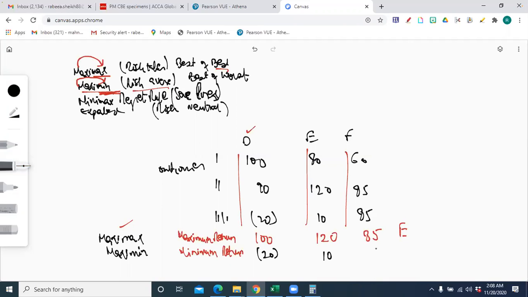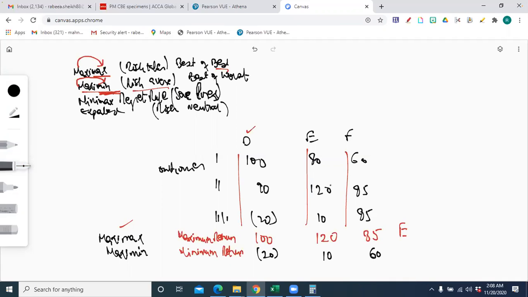And minimum here is 60. Which project would he choose? A maximin manager, as a first person, knows that by choosing D in one scenario he could earn more. But he would just see that in the third scenario there's a loss as well.